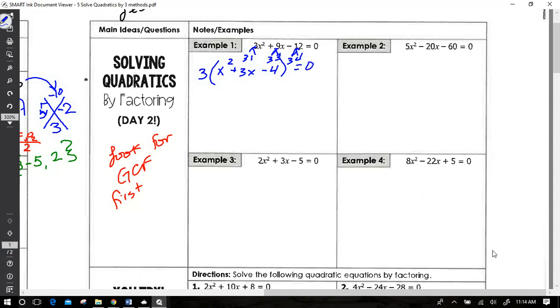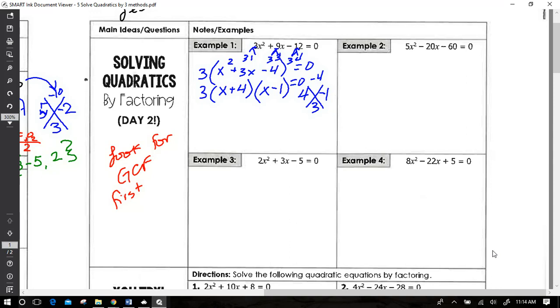So I have found a GCF, but I'm still not done factoring. I have this that I still need to do next, okay? So negative 4 and positive 3. So let's say 4 times 1 is 4, but 4 minus 1 is 3. So I now have two factors. I have x plus 4 and x minus 1 equals 0. Keep forgetting to write that. Okay, so I am done with the factoring part.